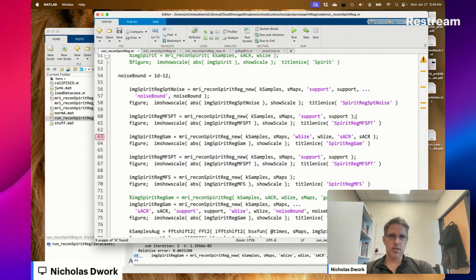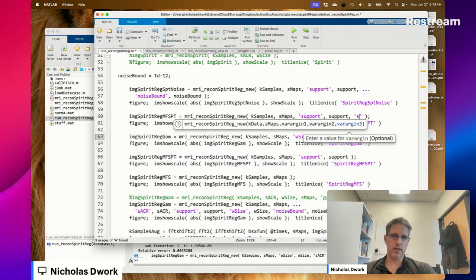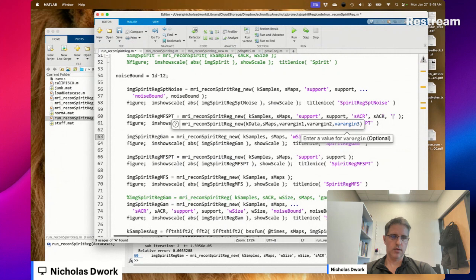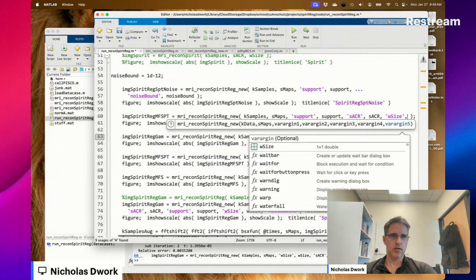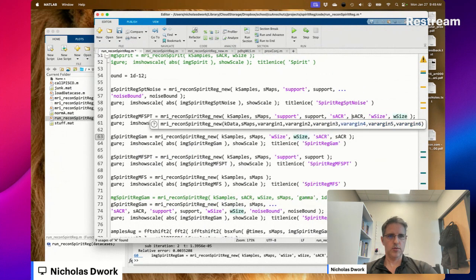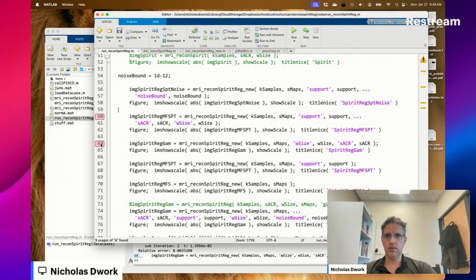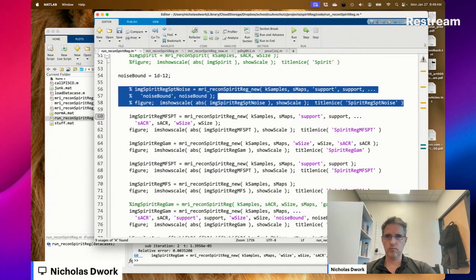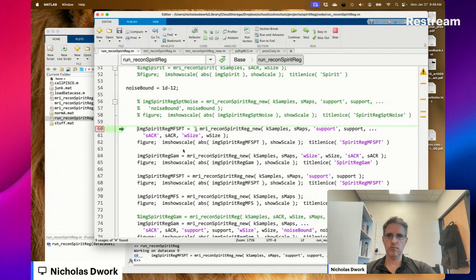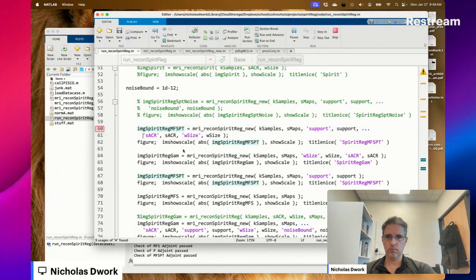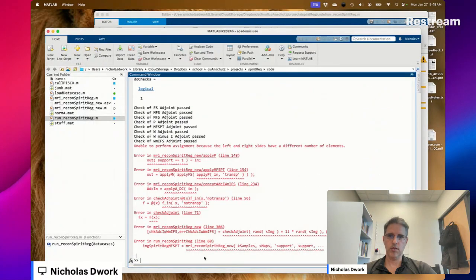This is going to be the support with spirit regularization, but without a noise bound. Okay, found another bug.